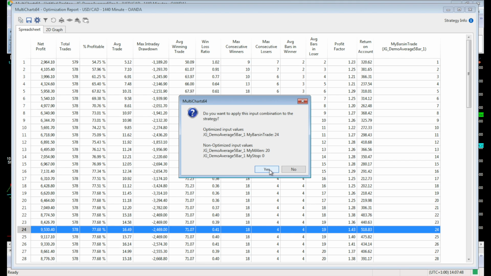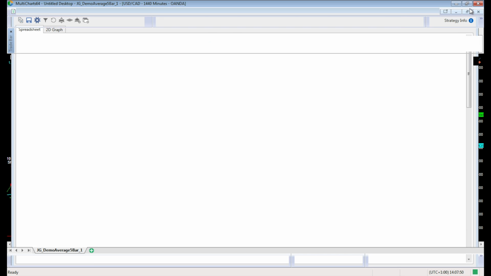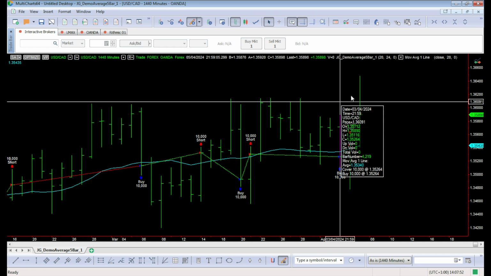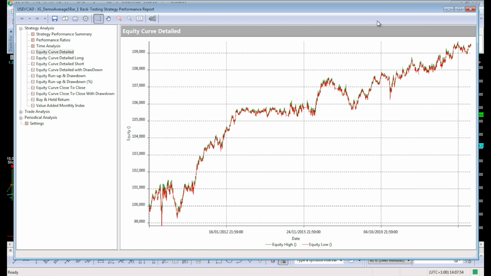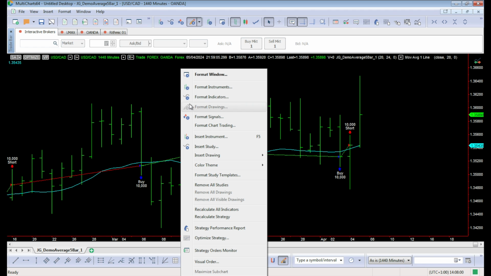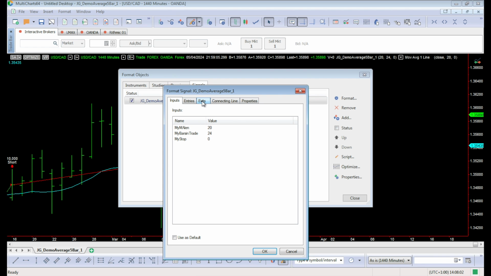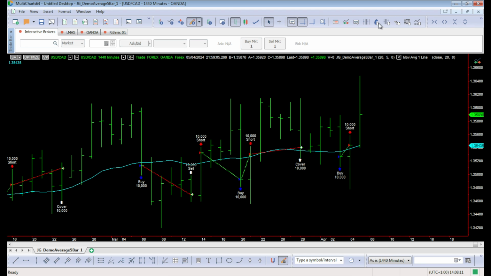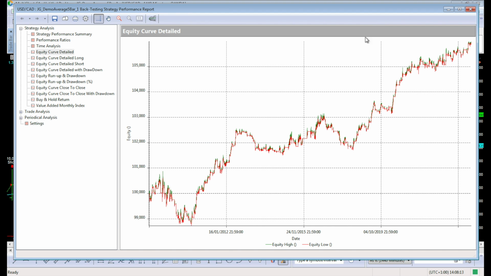We've already seen a similar equity curve when we selected the 300 days. This is now looking at 24 days. Here's what the equity curve looks like, which isn't bad. But you also probably want to see the original 5-day exit using the 20 period moving average. And that's what the 5-day exit looks like. So the good news is they do all make money.